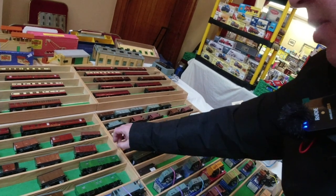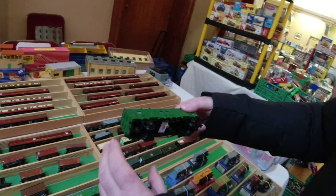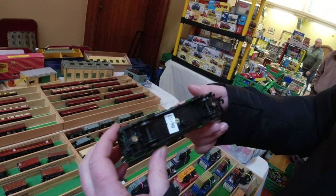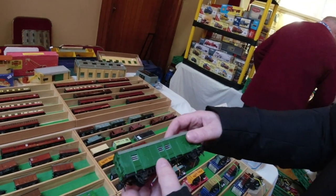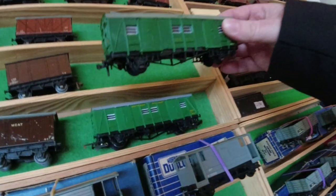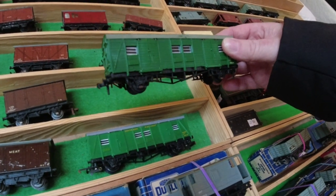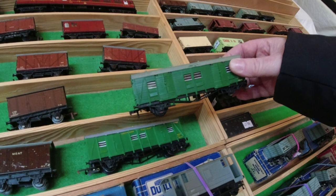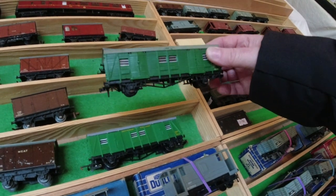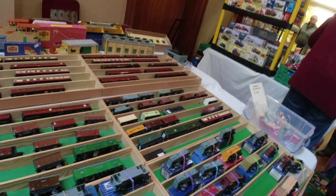Yeah, and there's two there, isn't there? Yeah, and you got this one with the older Hornby 00 couplings. So that is the Hornby 00, and that's the wren version. Ah, right, I see. Exactly the same, different couplings. Yeah. Slightly different colour, that would have been variations over time. I think they did them in a few liveries, obviously that says Southern on it, this one doesn't. Yeah. But again, wren did take over the Hornby 00 range.